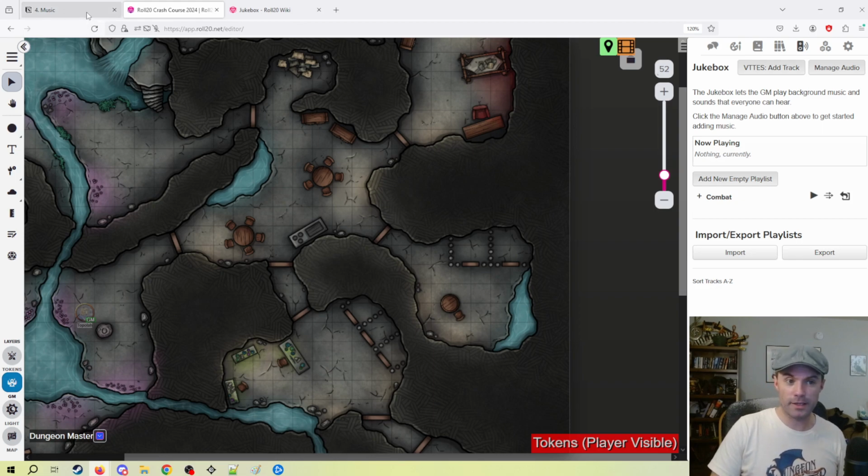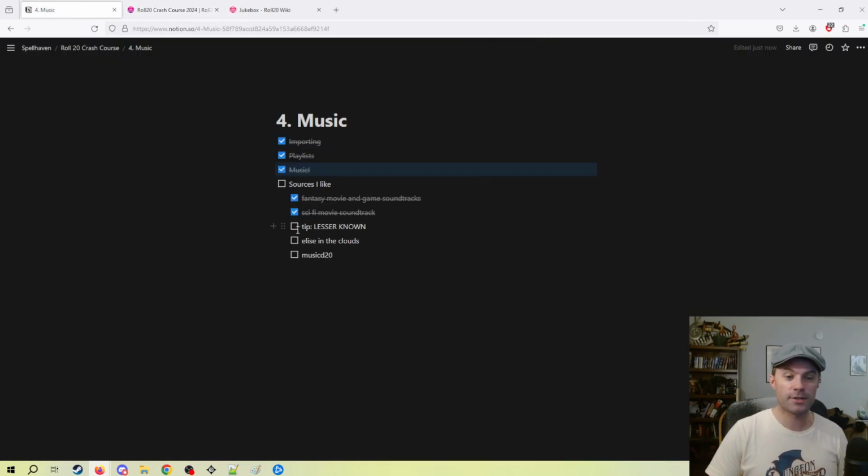It's certainly true that if you use things that are very recognizable, your players are going to be focusing on that theme for the next 15 minutes. And now we're talking about that game that we just played or movie that we just saw, and everything's getting sidetracked. We don't want that. We want music to add to the game, not subtract from it. So use lesser known stuff. Use things that are just sort of living in the background and not trying to grab the spotlight.